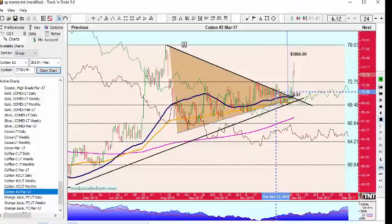We didn't get the bust that I wanted. We came back down through on the other side and stopped me out, but the play is still valid. You can see we've held this long-term trend line, so it did hold. I just didn't want to play around here since it did break below. I got out. Those that were moderately more aggressive could have taken a retest breakout to the upside.